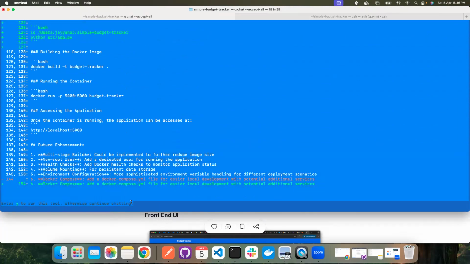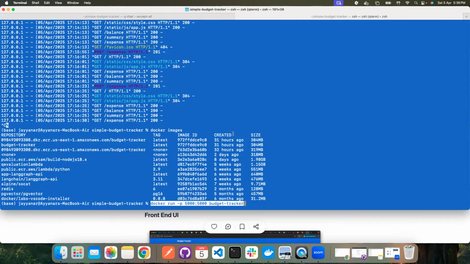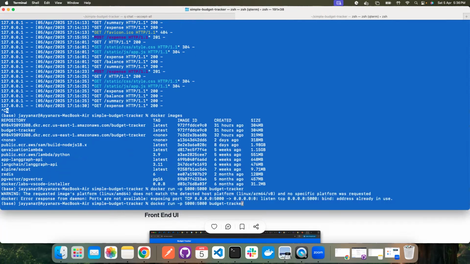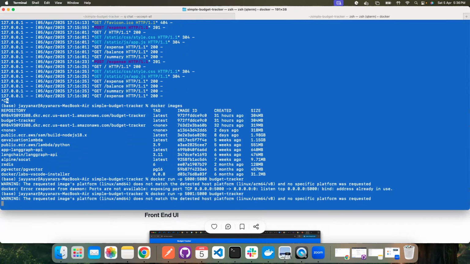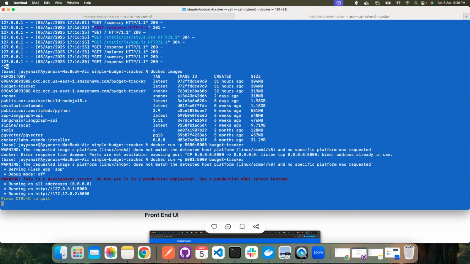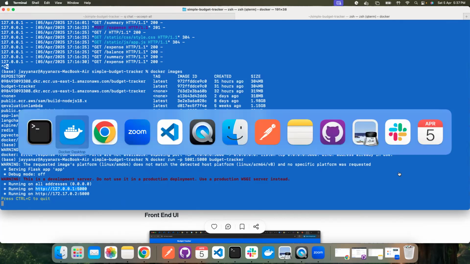I took this command and ran it again. It automatically started under this particular port. Let me check, am I getting a response?